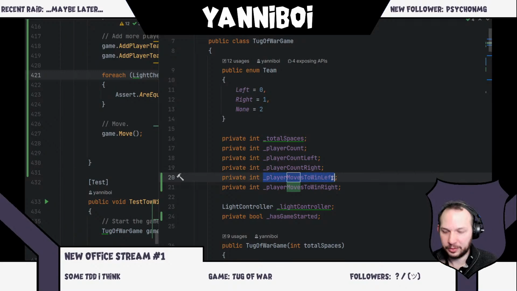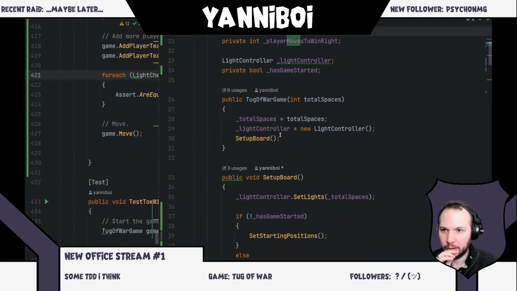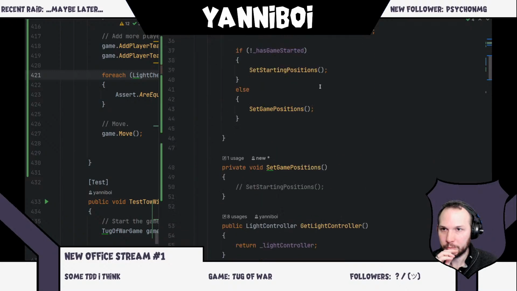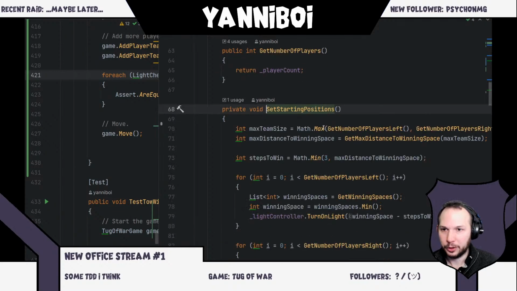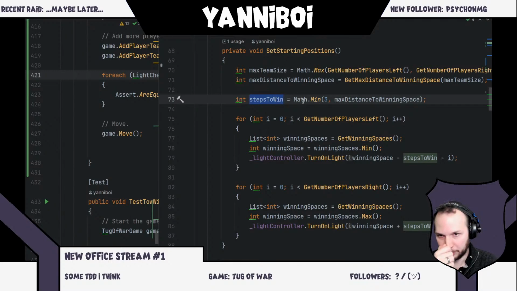Now we need to set those in the starting positions, because we calculated in the starting positions, because it can be different for the team sizes. So here we go, steps to win. For starting positions, both teams have the same steps to win.